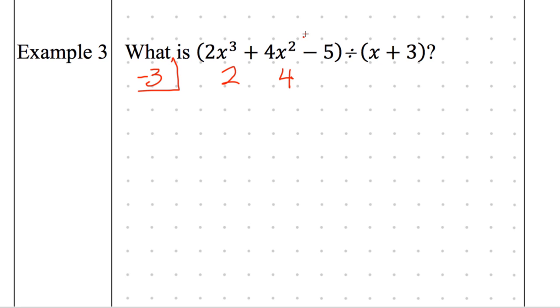Our degree 1 term, our x term, was missing. We had no x term. So look up here, Chris. We had no x term. There's an x right there. That's an x squared, and that's an x cubed, but we had no x term. What do you mean there's no x? So that means we had to add a 0.